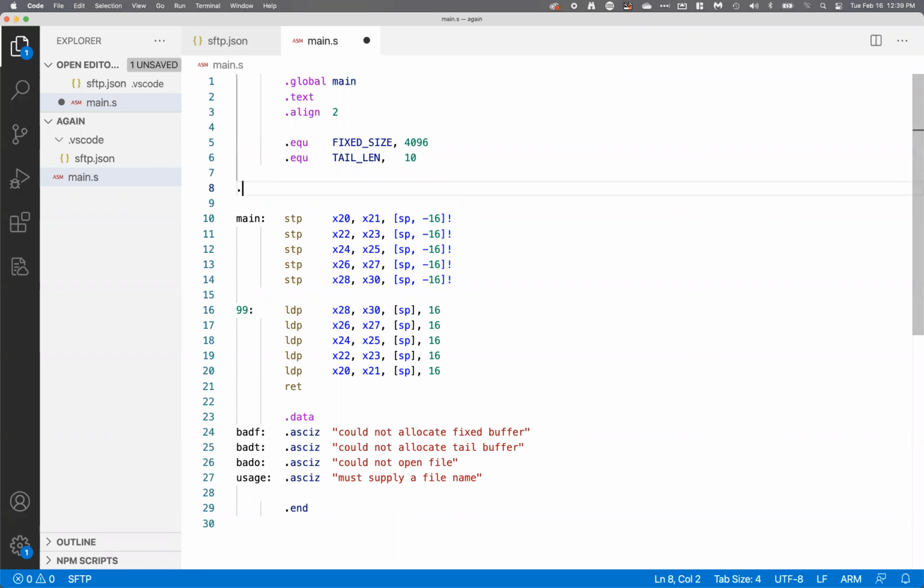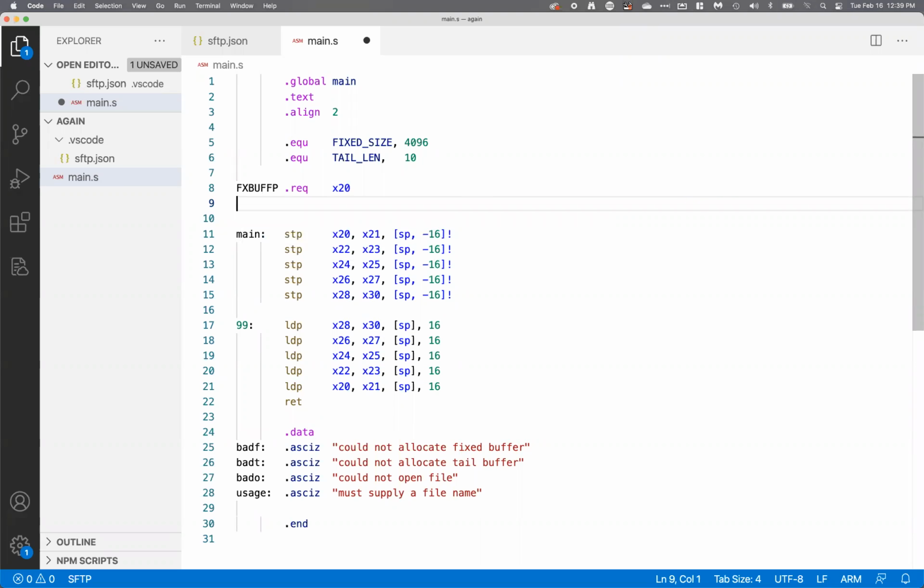Okay, so here's something new for you, which I was hoping that you would find, but it's okay. So let's see. Fixed buff, what should I call it? FXBuffP, that is going to be X20.